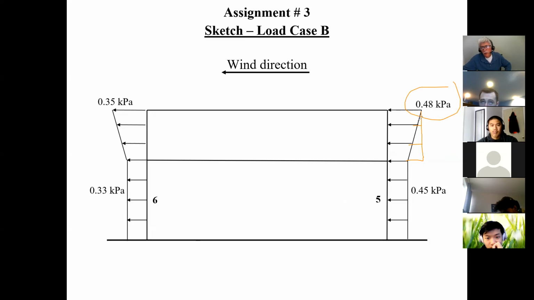Now, we show it here because what we're showing is that it increases, but when I would actually be using this load to do my analysis, I would not even bother with this little triangle. I would just make it uniform here. And of course, it's much easier to analyze with a uniform load. Unless I'm putting it in a computer program where it's very easy to input this triangular load, I would just make it uniform, and that's what I would do to do my analysis.